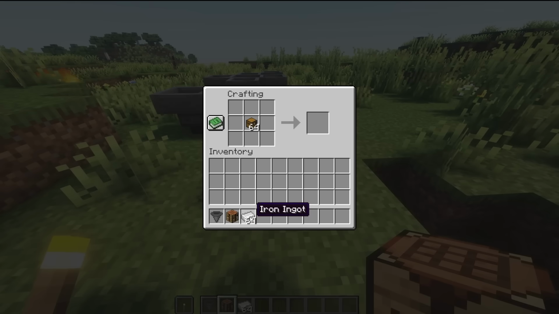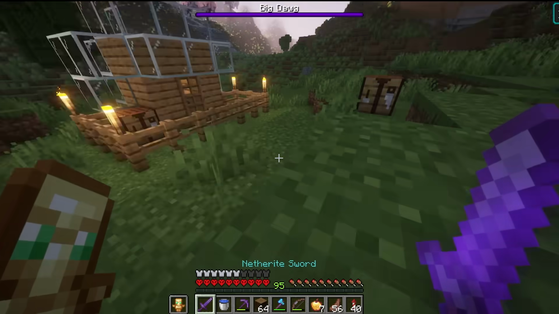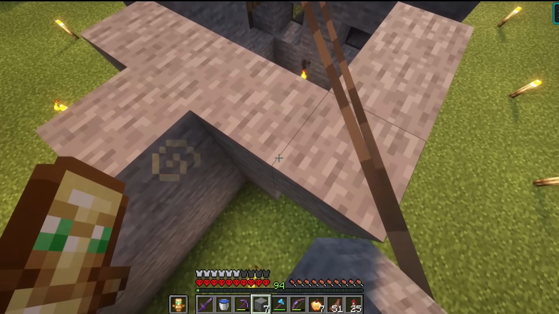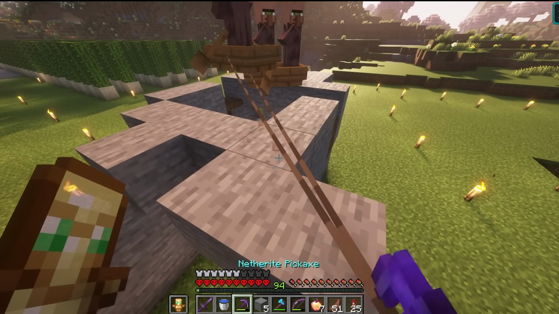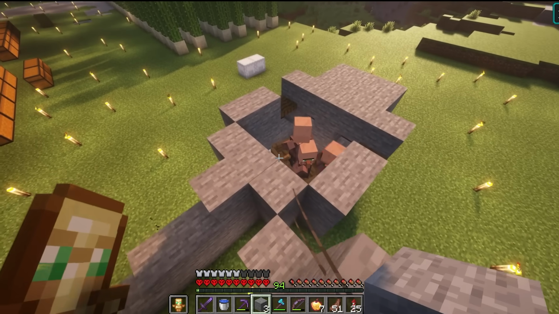But the thing is, hoppers are kind of expensive when it comes to iron, and I'm pretty much completely out of iron. Now I had a working iron farm, but it's no longer working and I'm not entirely sure why. So what we're gonna do now is build another iron farm so we can get the iron needed to build the hoppers, and just so I have iron for other things like beacons and stuff.